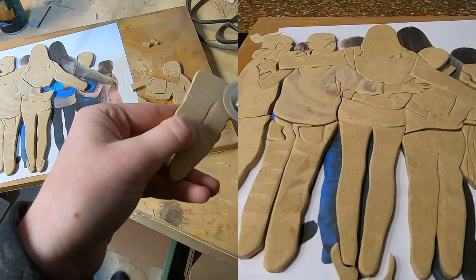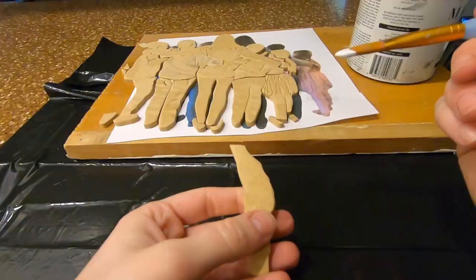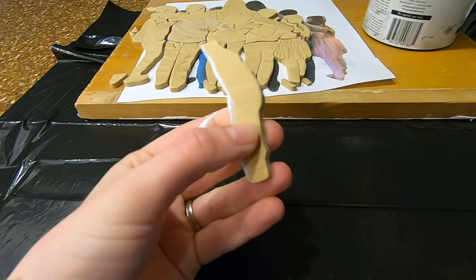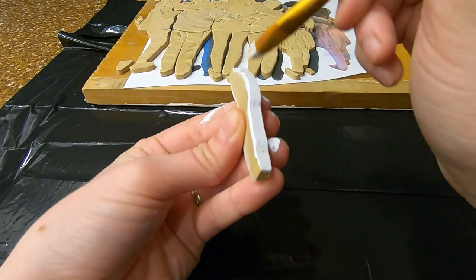This is something you can do with spray paints. If you prefer to spray paint your primer, I would recommend laying all your pieces on a double-sided tape or a sticky tape so it doesn't blow away, and then you could spray the primer on. Today I'm just hand painting because that's what I have in stock right now. So I'm gonna do the base layer with a white primer, let it dry, and then we'll move to the acrylics.